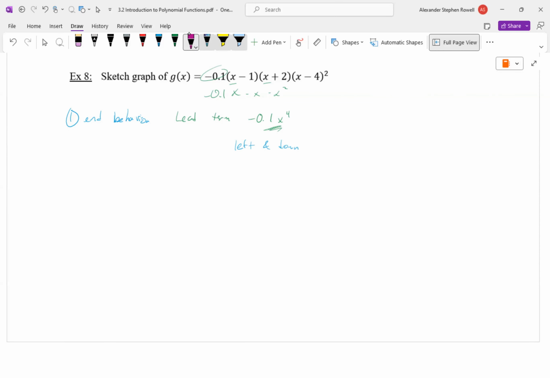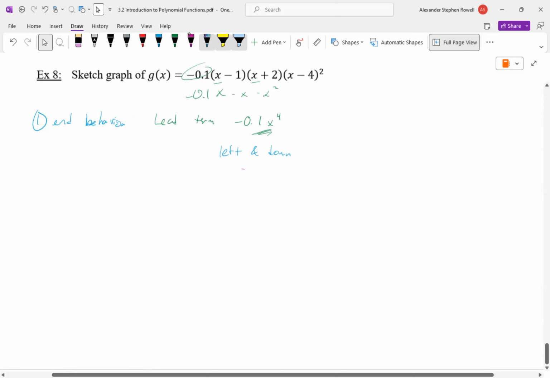So you plug in your favorite negative number for x. We're definitely not going to have time to do all this. So for this homework assignment, do as much as you can. I'm going to send the due date. I want to make sure we master it, so we'll slow down a little bit. I do want to start graphing this, so make sure you master that portion and understand why this is going left and down.